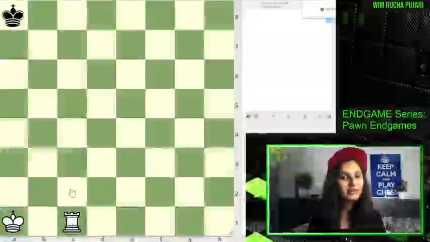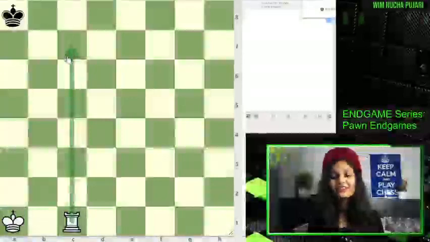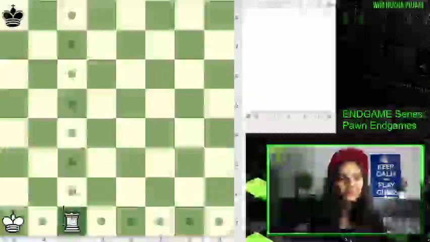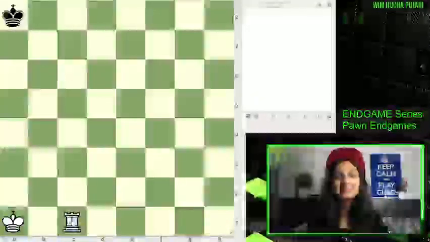Rook c7, you are only allowed one rook move. So if you play it, how can you checkmate it later? You can move the rook only once. This is the puzzle.